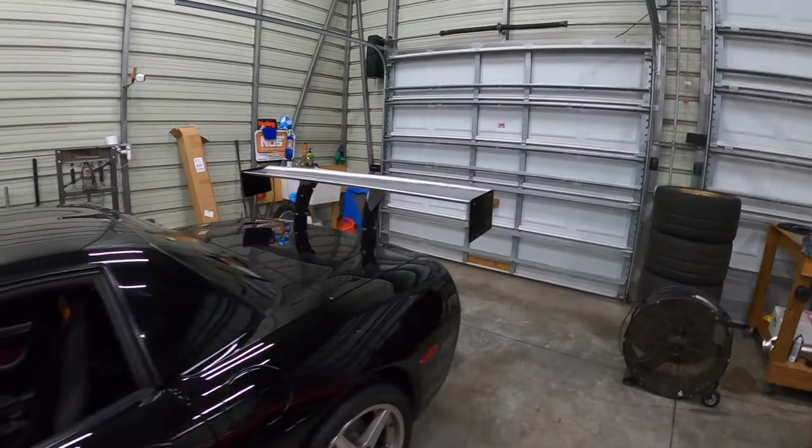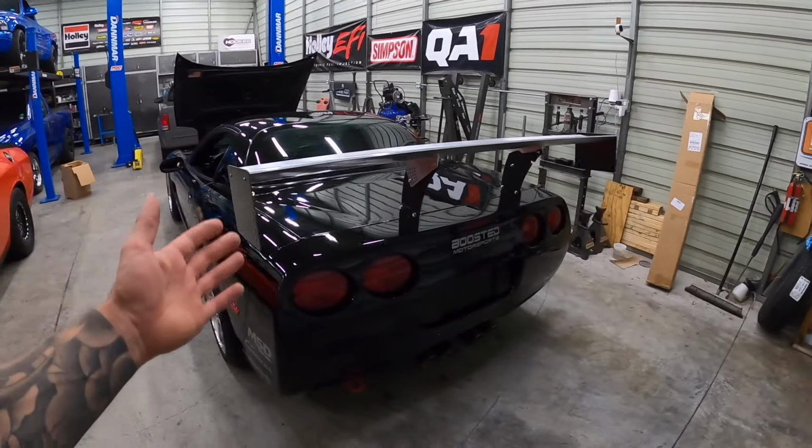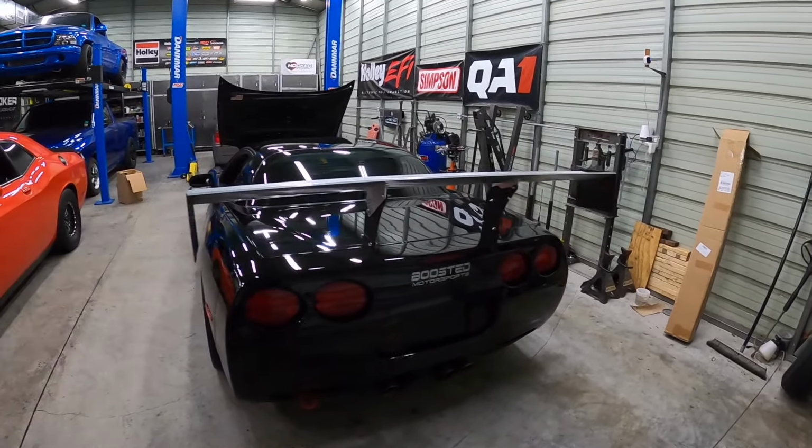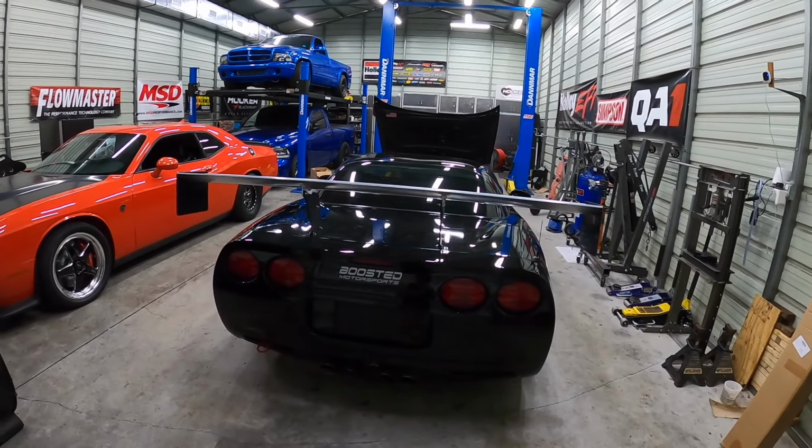But super, super happy with how this Nine Lives Racing wing came out. If you guys are curious, we have a ton of videos on this car on this channel. Go check them out. I'll link the Nine Lives Racing wing down below for you guys.